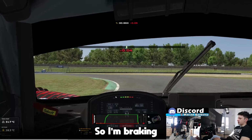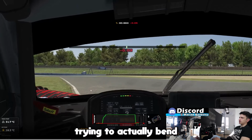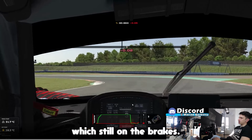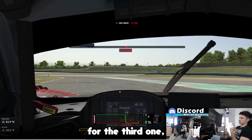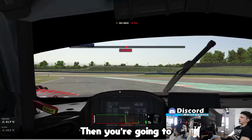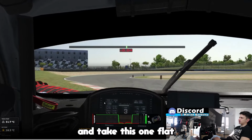So I'm braking with 15-20% maximum around here, right? It's actually 10. And then the car tracks out to the middle part of the track, and then I have the next apex, still on the brakes, which I want to take very close to this orange sausage curve, and then again going in the middle of the track. But what's important here, for the third one, you want to do it flat. So you're going to brake just for the first two, then you're going to be back on power 100%, still hold 100%, and take this one flat.